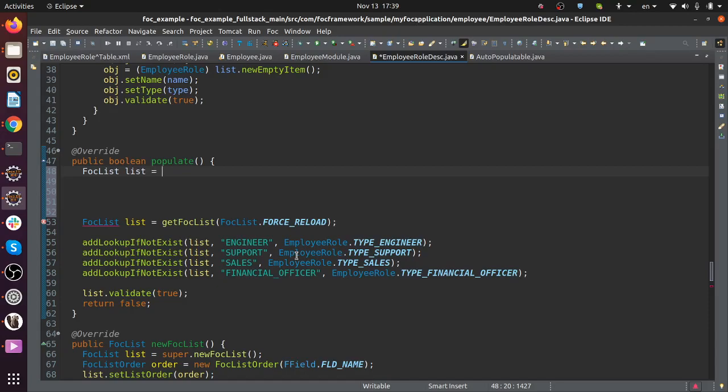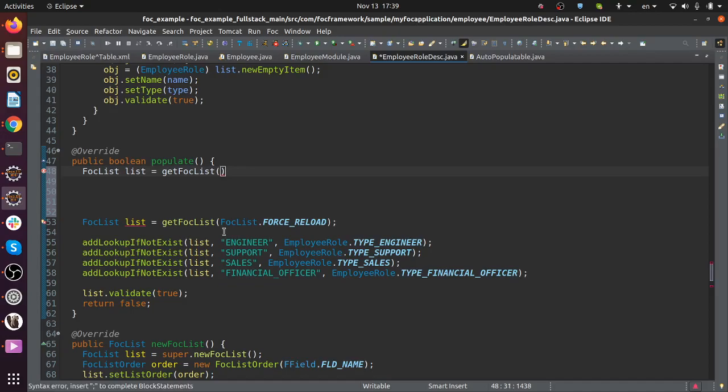If I have one list in the memory for this employee role, where do you think is a good place to get it? From the FOC desk, which is the metadata of this employee role. I am in the FOC desk. I am in the instance of the FOC. So I say get FOC list, and I'm going to get the FOC desk now.